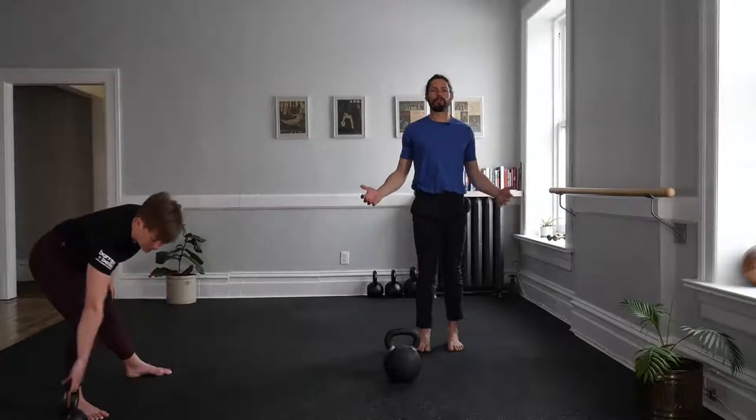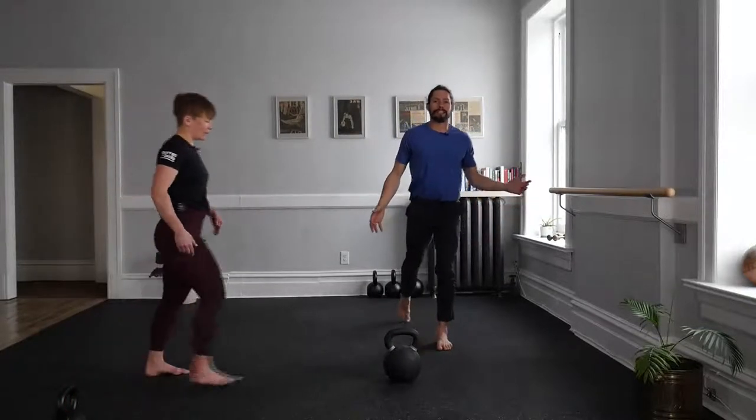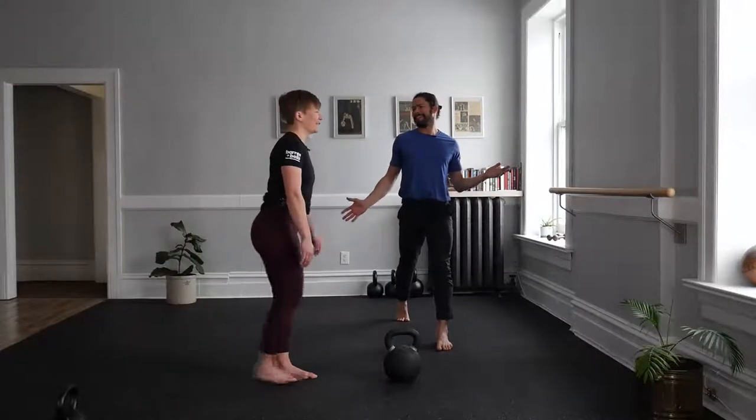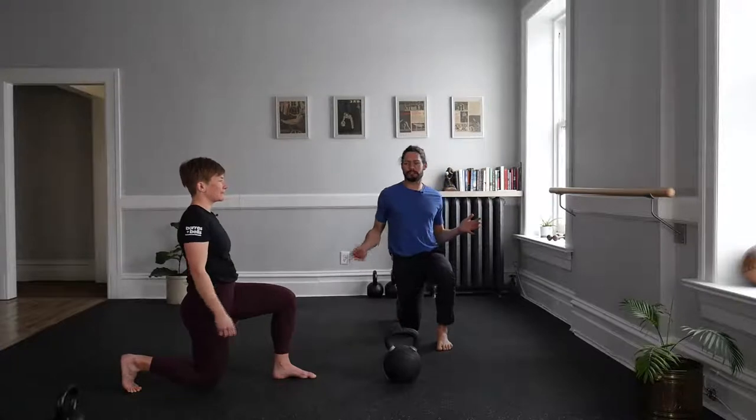Feel tension in the feet, feel tension through those hamstrings and glutes. Avoid the tension manifesting in the lumbar spine. Position the hips just right, take your time, and with Lauren's hip drill here, we'll increase some of the mobility in the hips. To the floor, no rules, but Lauren's cueing for the lunge might be great. So there are rules. There's no rules, no rules. Take your time to the floor, nice and controlled in the lunge if you wish.